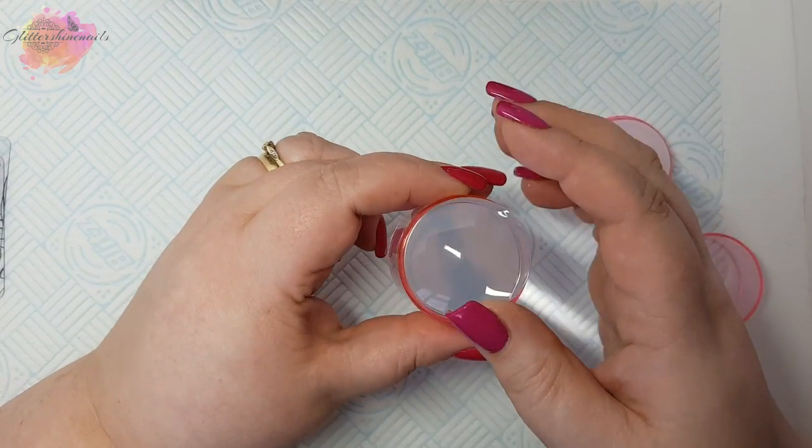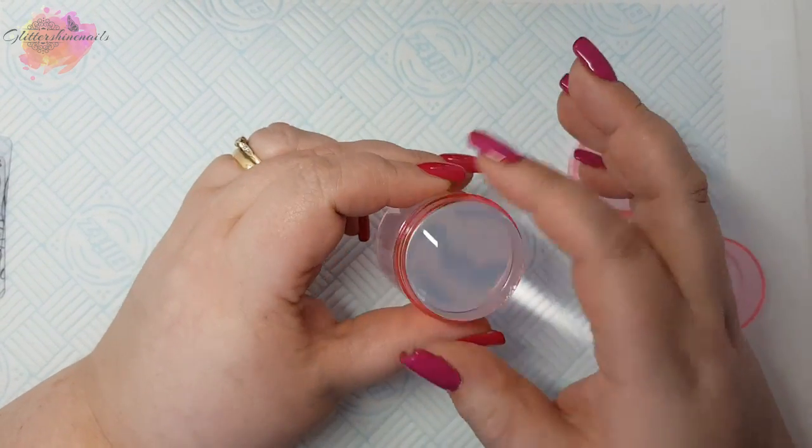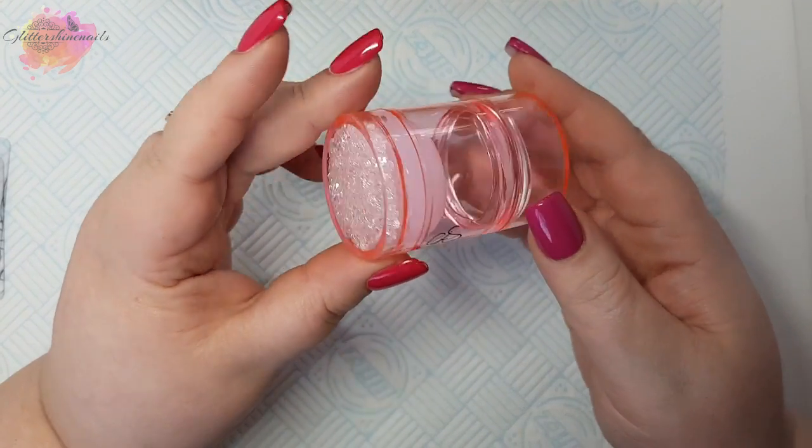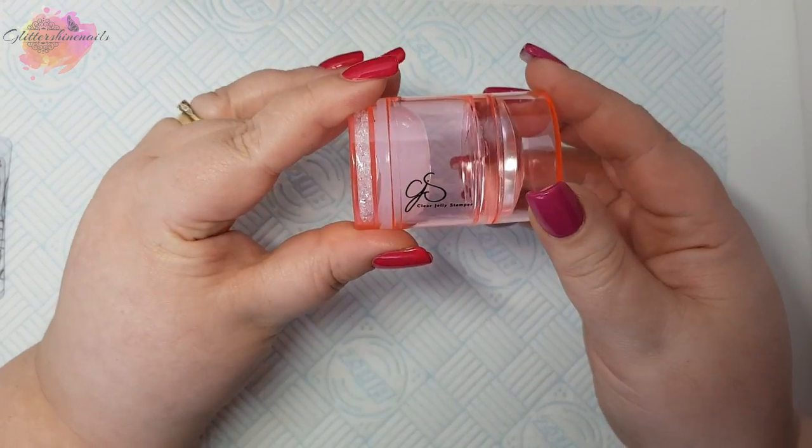I will be using this stamper for the stamping polish swatches later on, but overall a lovely stamper and we shall see how it stamps.